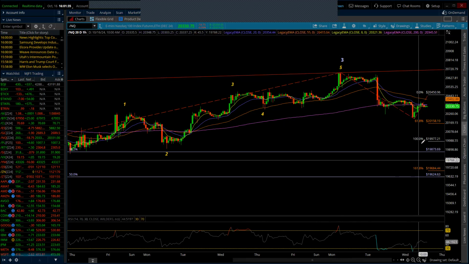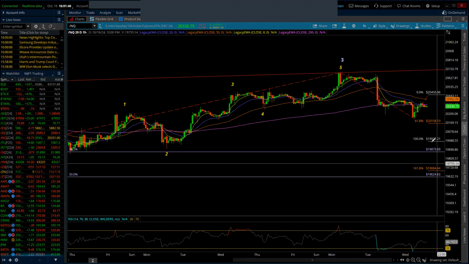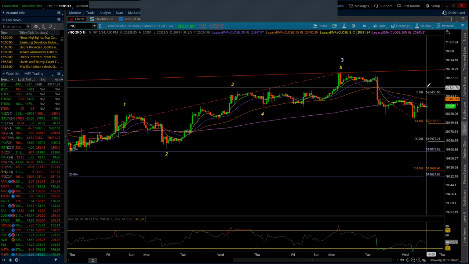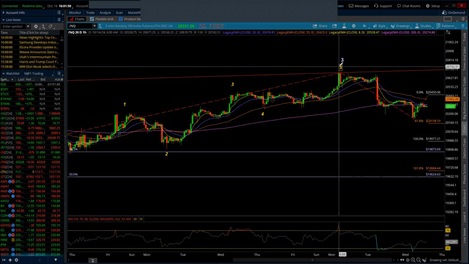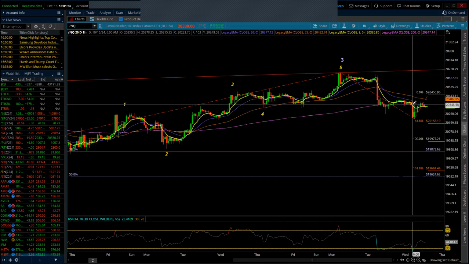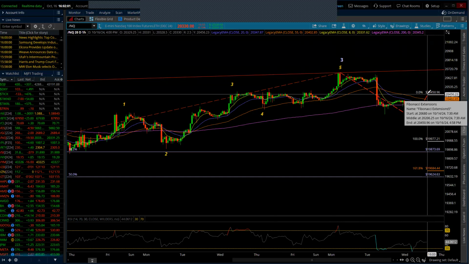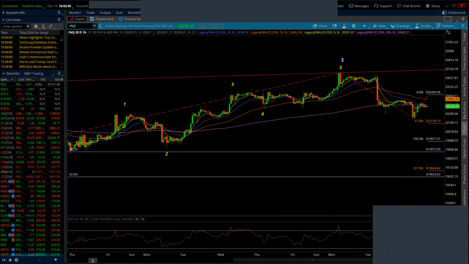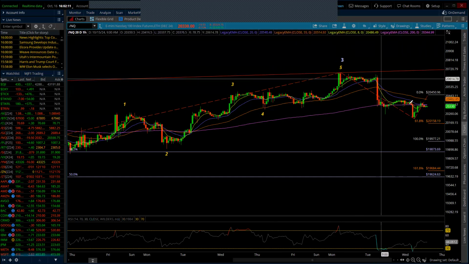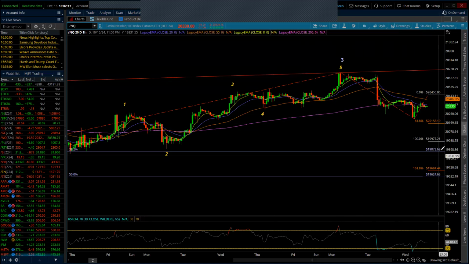Here are our Fibonacci targets for the minute degree. Here are our Fibonacci targets for the minuette degree coming down. Those are all minuette. Gotta change my labeling. All right. So that's kind of what I'm also thinking here: that we finish the A wave, we get up, finish the B wave, so both the ES and the S&P need to finish their internal B waves, B of 4, come down in a C of 4, finish that, then we mark it as a minute wave 4, and we start to rally.